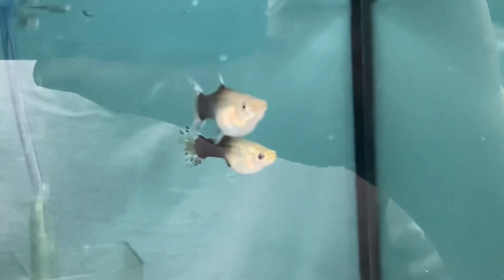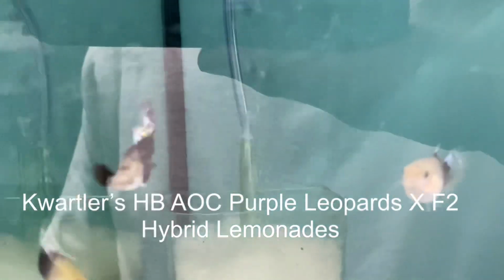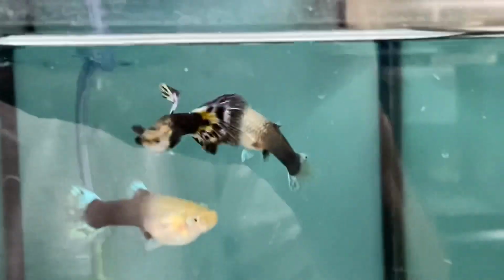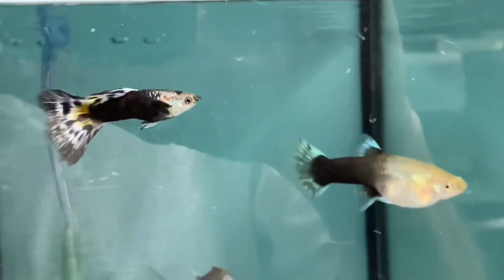Right, so now these females are from the F2 hybrids from the Lemonades that show a pretty good half-black body for a female. Don't look like a Moscow, although hidden in that genetics is some Moscow. But now this is my half-black AOC purple leopard male. Disregard the yellow, it's only the lighting. That's a good half-black body. Nice matching dorsal, good strong body, good shape.